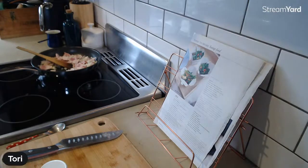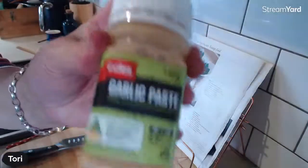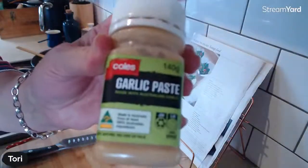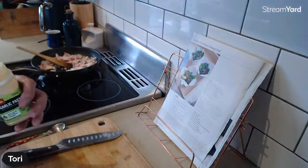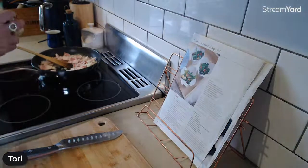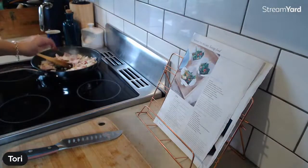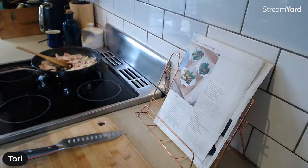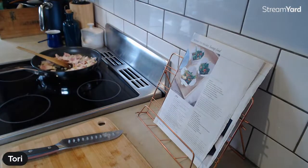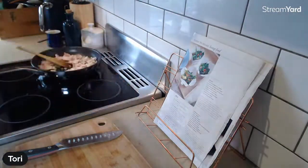But these little guys, yeah, if you don't cook a lot, you're better off buying one of these. They last for a long time and you're not throwing out three quarters of an unused garlic bulb. But essentially one teaspoon is the equivalent of one clove of garlic. And we needed one clove, so that's that. Clean as you go.